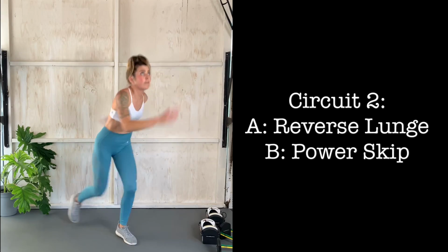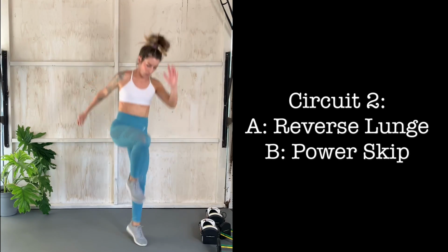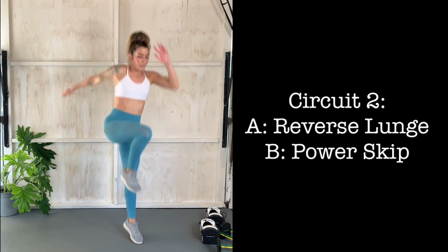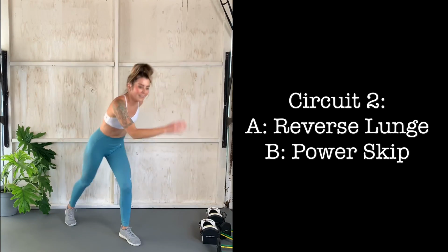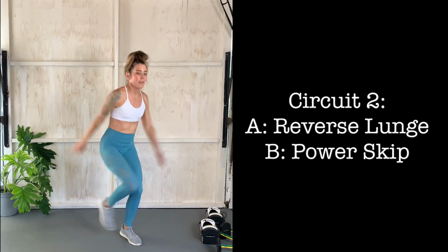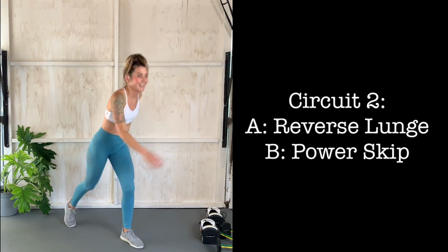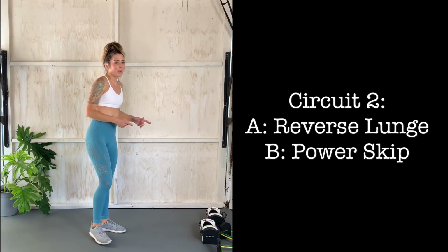Try to be as powerful as you can here. You got 5 seconds. That butt cheek on fire? Mine is. Rest. All right, grab your weights.